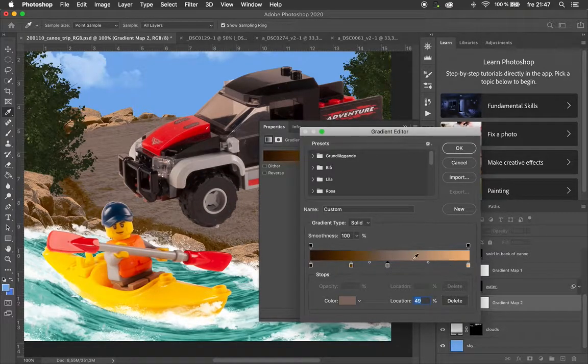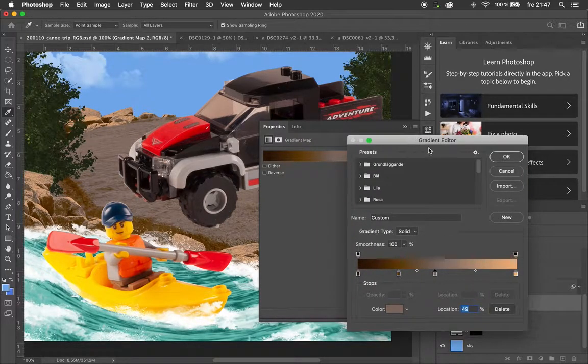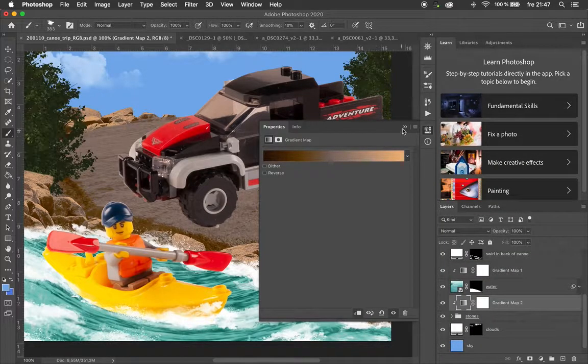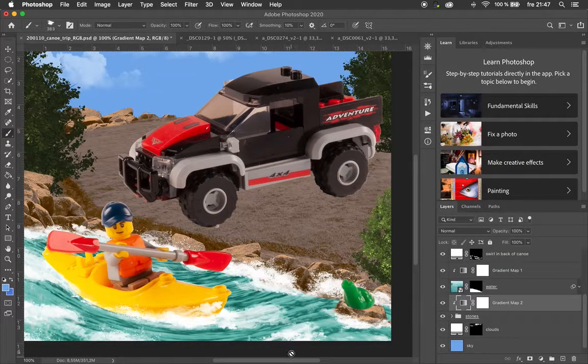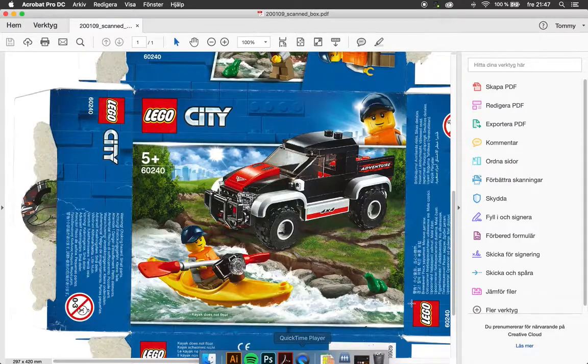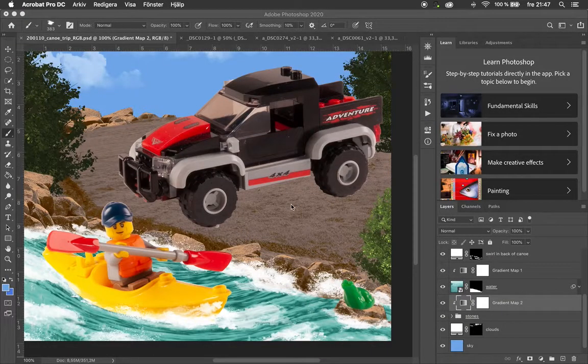Okay, so that's better. Yeah, that'll work. Let's take a look at the reference. There's a lot of detail in this edge of the reference, but I'm okay with it.